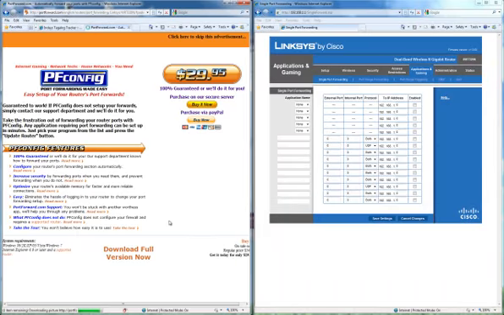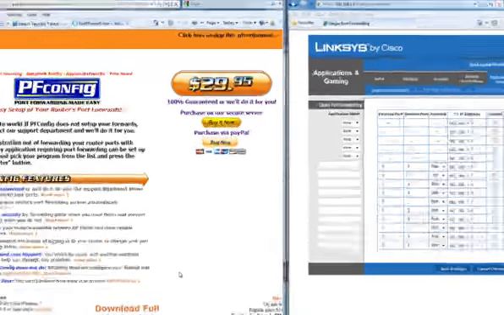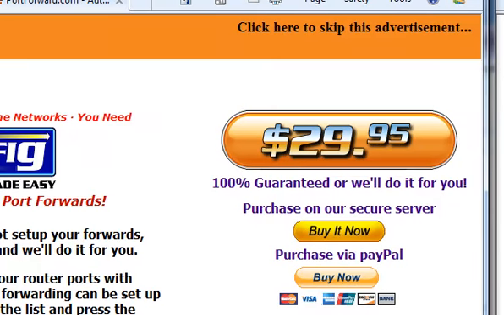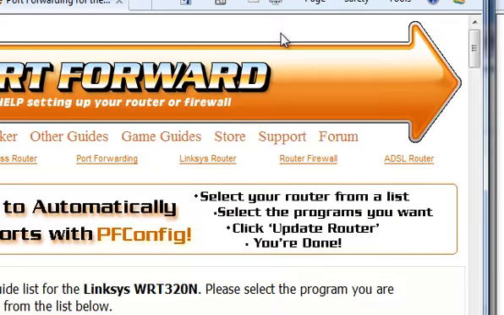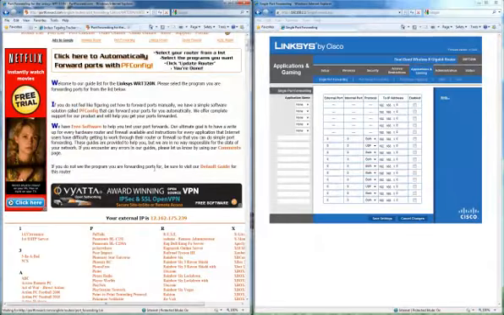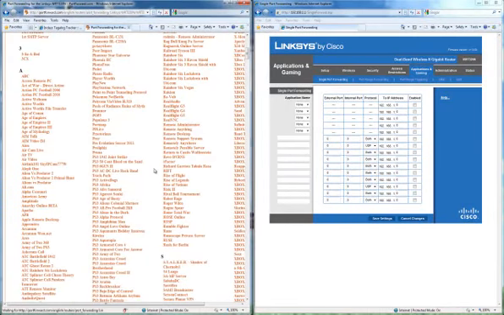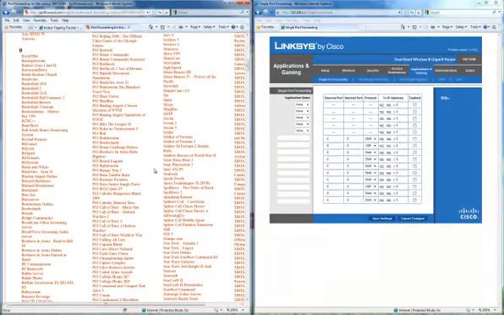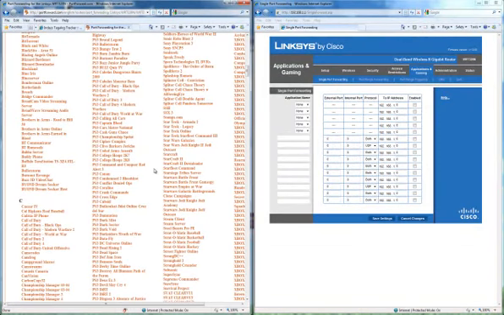Once you click on that, okay, now notice this page is an ad page. It's just wanting you to buy something. Don't think that you have to buy anything, because right up here at the top it says click here to skip this advertisement. Most people are already familiar with these type of screen pop-ups, so let's click there to skip that ad.